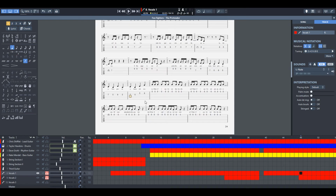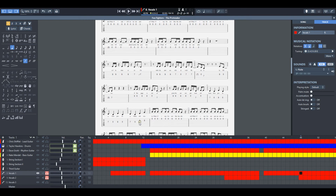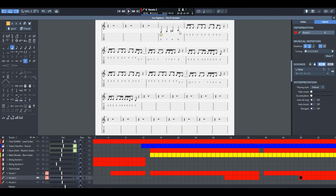Now what the lead vocal part is doing in this part is it's starting on the D, so it's an octave. Then it's going down a step to a C. So that's creating, I guess, sort of a C chord. Then it jumps up to an E, which is going to make it a suspended second chord in a way. And then it jumps up to a G, and that's going to be another octave here.